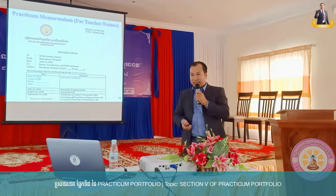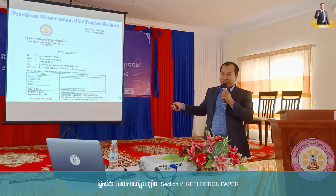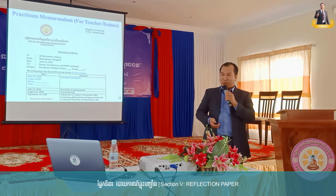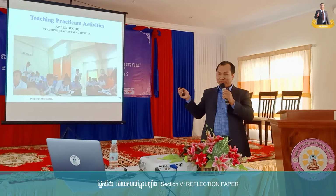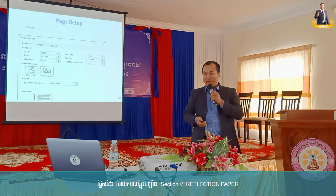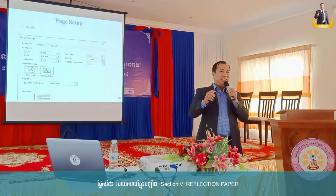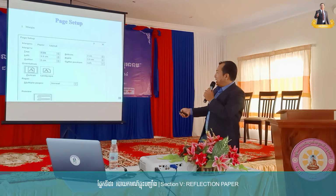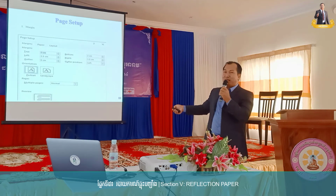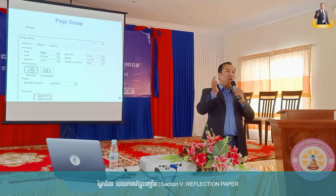Okay, and here is your memorandum between you and the university. As it is signed and stamped, you can scan it and set it at the back of your portfolio. Here, for example, the classroom activity. Handsome. And about page setup, in that folder we have actually set it up for you already. The top is 2, the bottom is 2, the left side is 3.5, and the right side is 1.5. So if possible, you should not try to change it.